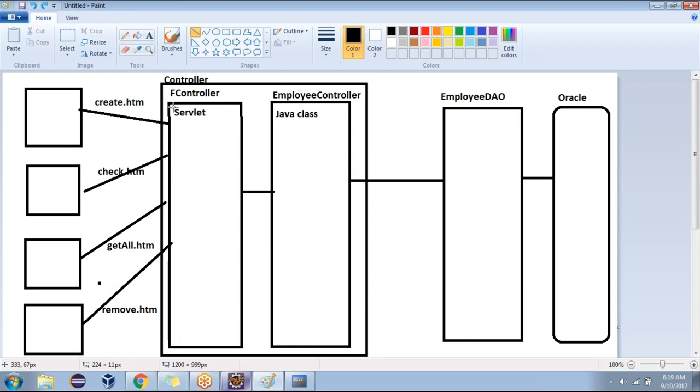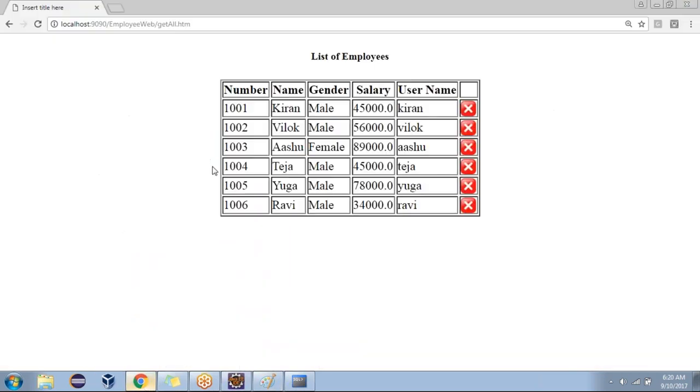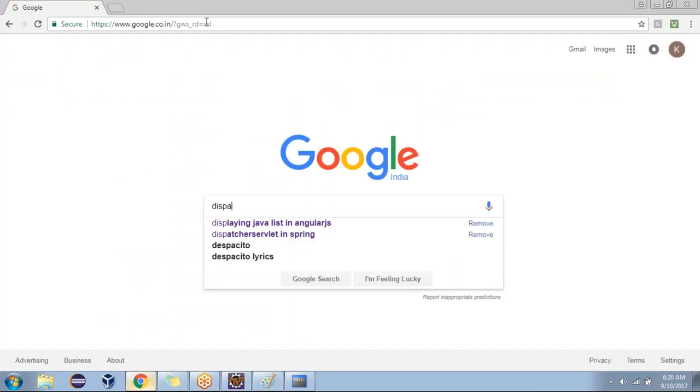Here, who wrote the servlet? We have written the servlet. Coming to the Spring framework, we are not writing the servlet. Spring framework will give one servlet to you. Spring framework is saying that, hey, you don't write any servlet, I will give one servlet to you, just take care of the rest. That servlet is called the dispatcher servlet. Are you following now? You guys are with me?